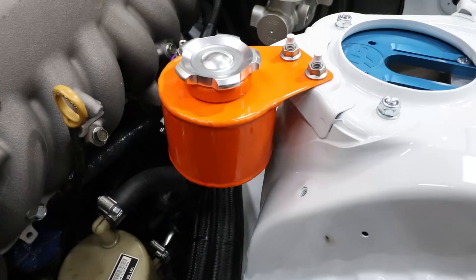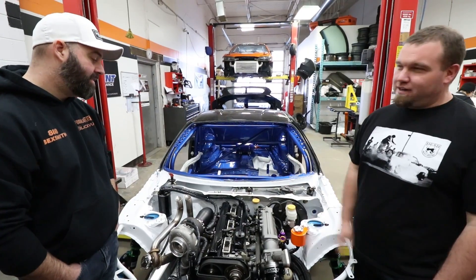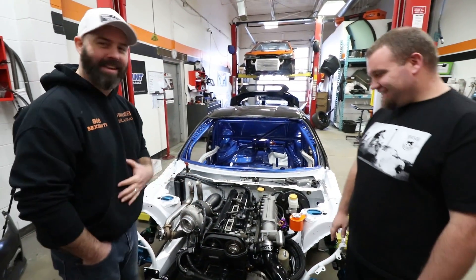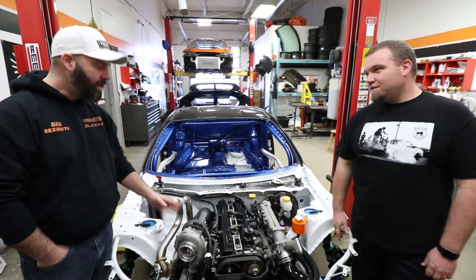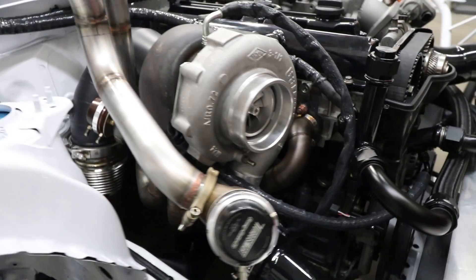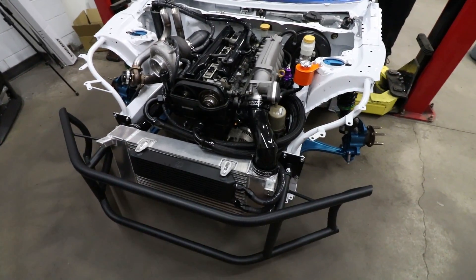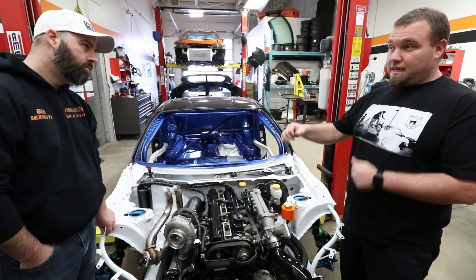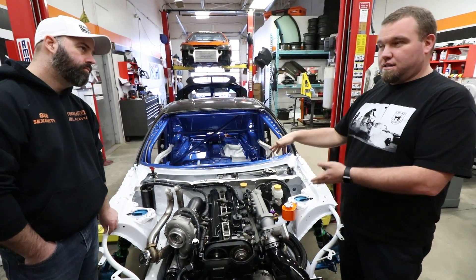The orange is kind of the shop's signature color and it will tie in better once there's some orange on the exterior of the car. The internet experts on turbos will note that the 4088 turbo is back. For the beginning of this season, because it's a completely new car with a new chassis and new everything, they want to keep some things the same. They'll run this engine package for now, get a few events sorted, and probably test the new Garrett turbo in the Subaru in the background before slipping it into this car.